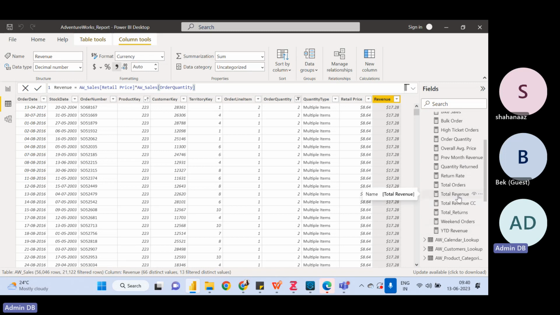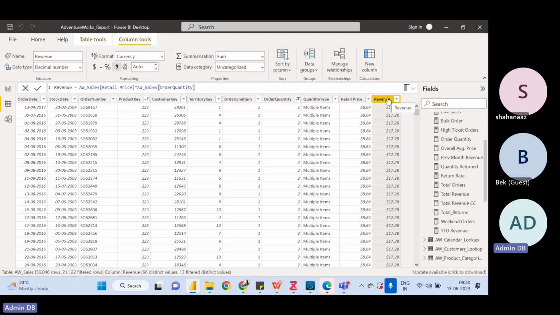In today's lecture, we discussed how to calculate total revenue using a measure instead of using a calculated column, because a calculated column eats space. It will increase the file size. So the best practice is wherever you can create a measure instead of a calculated column, in place of a calculated column, if the same thing can be done using a measure, always try to use that.